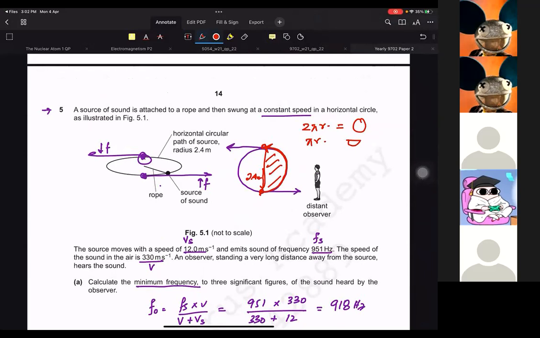Sir, can you explain this part a little? So if it moves from here and back here, this is half the circle, right? Like you see, when the object is exactly moving towards the observer, it is at this point. When it is moving away from the observer, it is at this point. So going from this point to this point, how much distance will it cover? Won't it cover only this much? That constitutes the half circle. Do you understand this? Yes, sir.